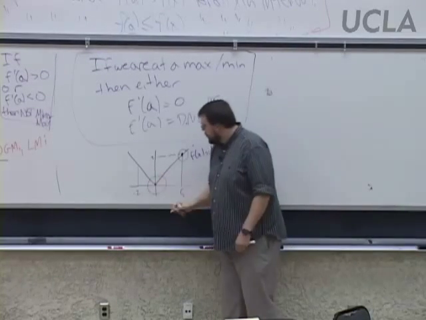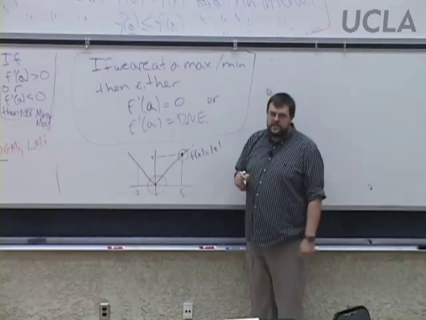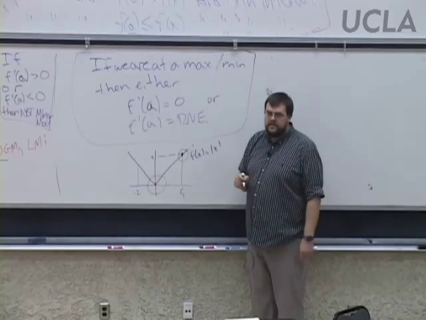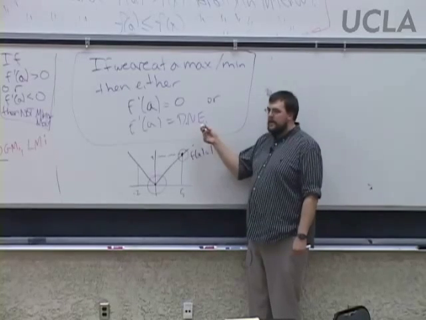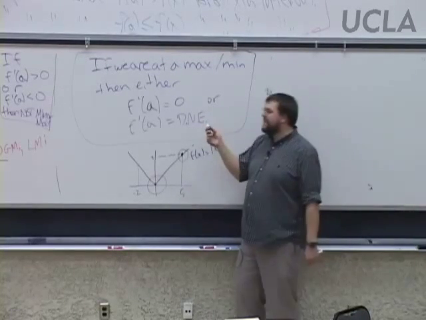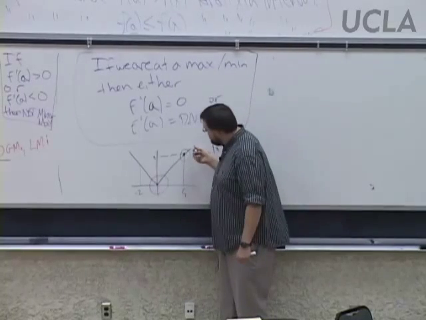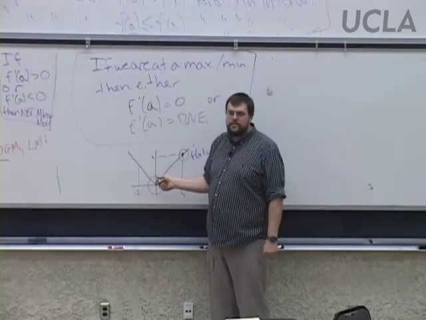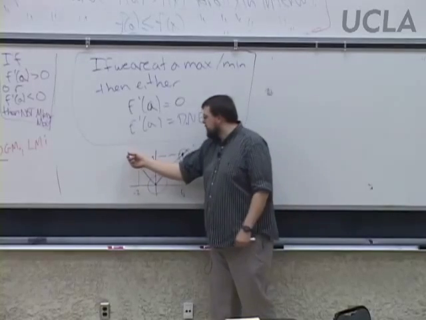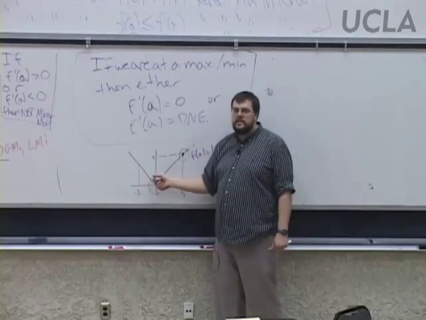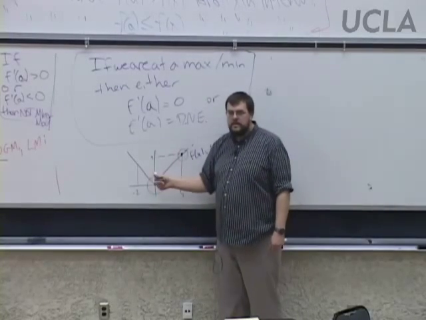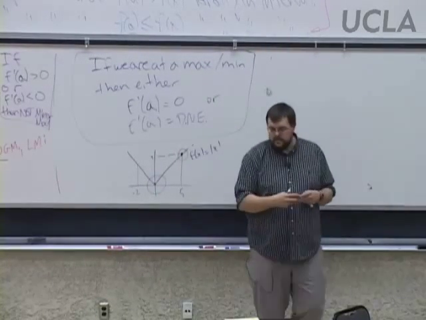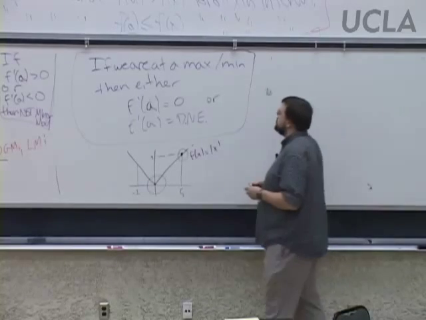Now, 0, what's the derivative of the absolute value function at 0? We talked about this before. Give you a hint. Does not exist. Does not exist. That's right. Because when I came in from the right-hand side, I'm thinking, oh, the derivative should be 1. When I came in from the left-hand side, I was thinking, oh, the derivative should be -1. And -1 and 1 don't match up. So we did it by looking at two one-sided limits. So it is possible for the derivative to not exist.